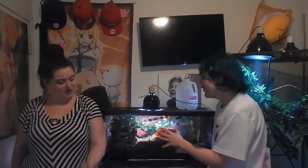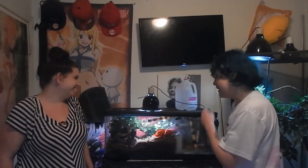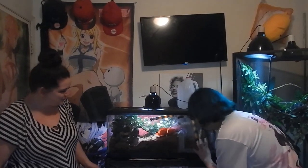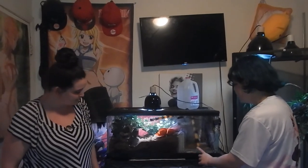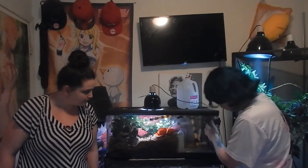Do not put duct tape flashing down in your frog tank. I will have it flashing down here. No duct tape. Ducting. But we provide them a little way to get out of the water. They actually have 2 different ways to get out of the water. There's some rocks piled up right here that they can get up on. They like to get up on there.